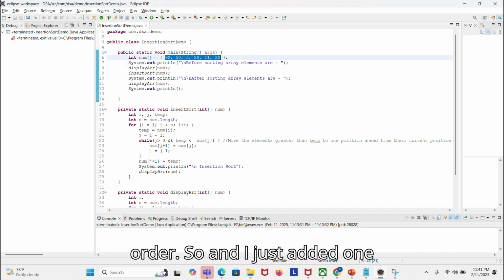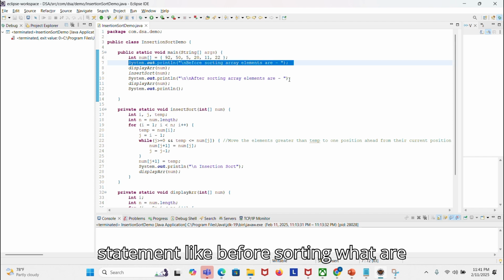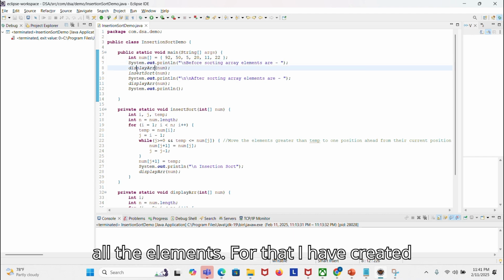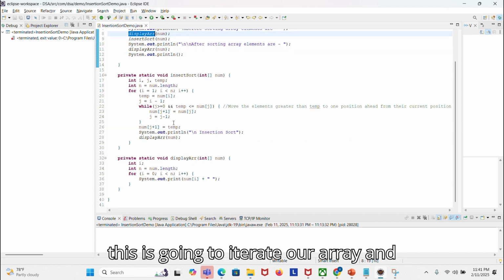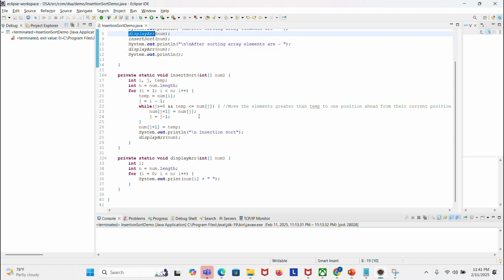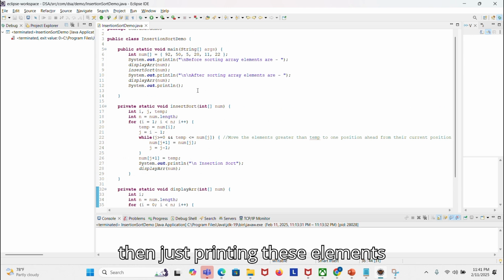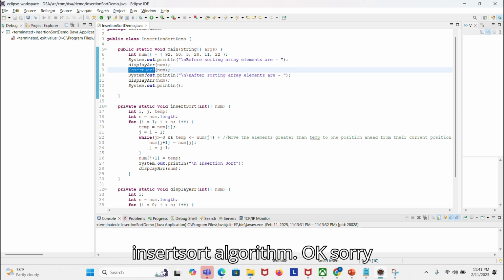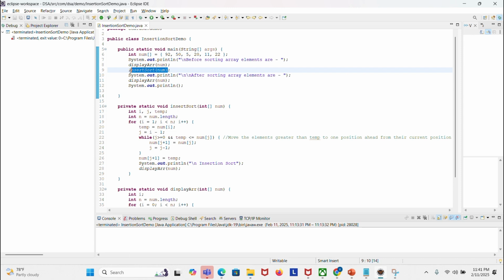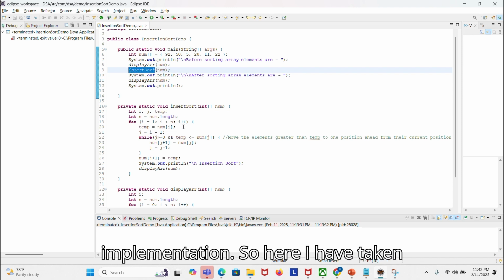I just added one statement before sorting to print the elements. For that I have created a method displayArray, which iterates over our array and prints the elements. After that I am calling the insert sort method, which has the implementation.